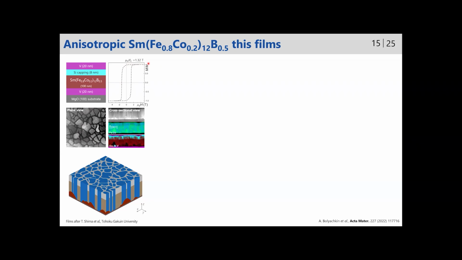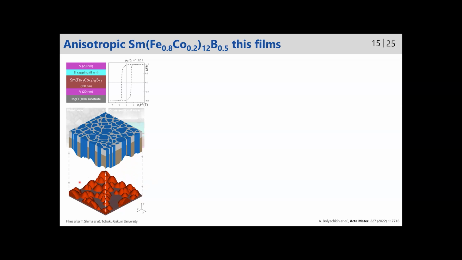And attempts to improve the intergranular phase, for example with grain boundary diffusion, were also applied to this system. With the model on the left, we first tried to reconstruct the top view of this system, with exactly the same grain size and shape and the intergranular phase with some diffusion depth of the non-magnetic element silicon. And at the bottom, we can also reconstruct the secondary phases. For example, this red color stands for iron grains at the bottom.